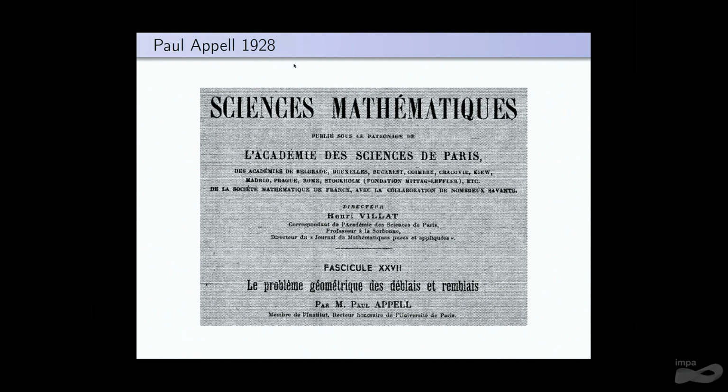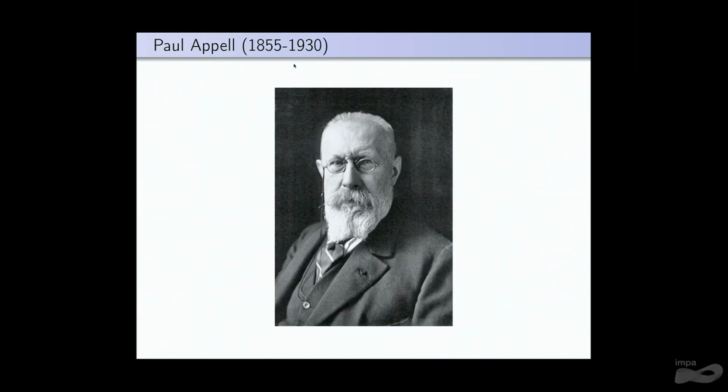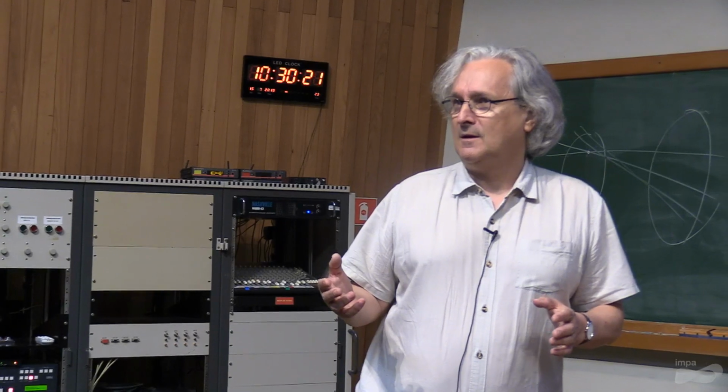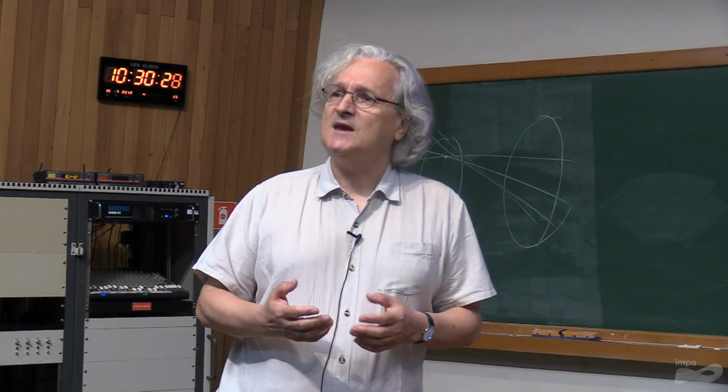And I received a message from a Brazilian historian who told me this is not possible. I mean, Appel is such a great man. Appel, you can see him. You know, he is a great man. Many people say that he's somehow the founder of CNRS. He was defending Dreyfus. He was for the peace, and he was a very important man with no criticism. How is it possible that such a powerful man could copy the work of some colleague 40 years earlier in a competition that he won?